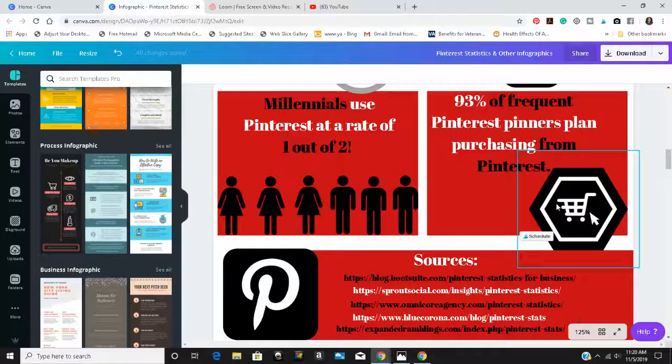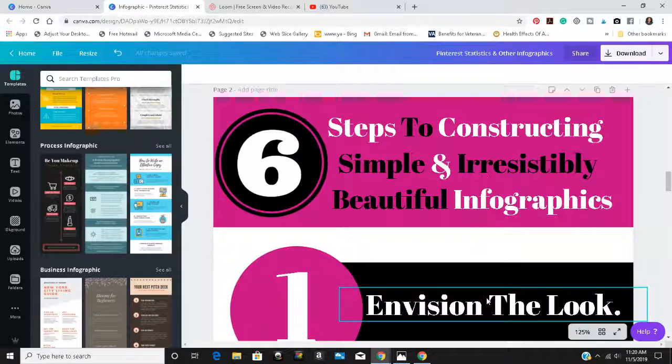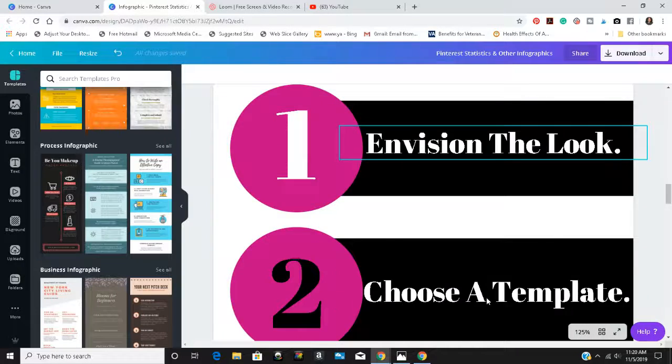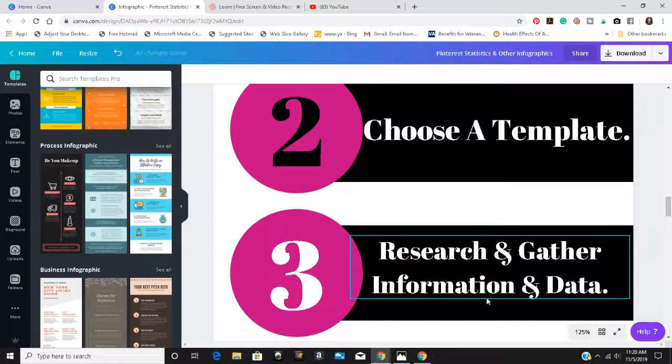Okay, so if you are creating an infographic like this, where you are including percentages and data and information, you want to research and gather your information before you create your infographic.